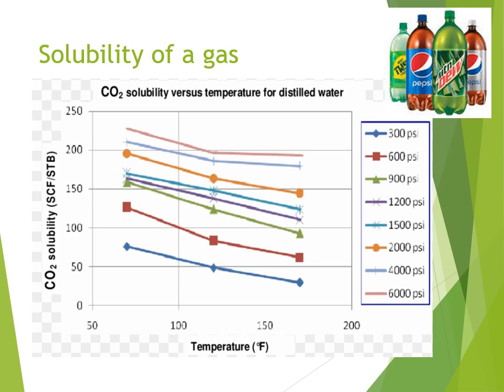When you open the cap, you're releasing the pressure, so that's going to decrease the solubility of carbon dioxide, and you're also eventually going to increase the temperature if it's just sitting on a countertop. As the heat from the surroundings goes into the soda, it's going to get warmer, and as temperature increases, there's more kinetic energy, and those gas molecules are going to move around more, bounce more, hit the surface, and evaporate out of solution. So why does your soda get flat? It's due to a lack of pressure and that increase in temperature.